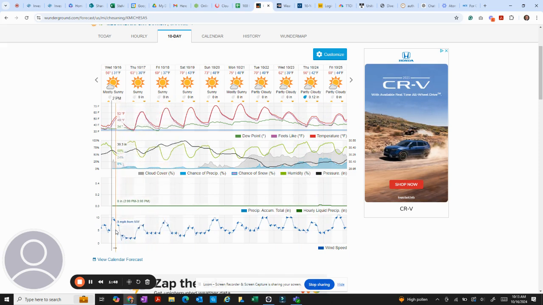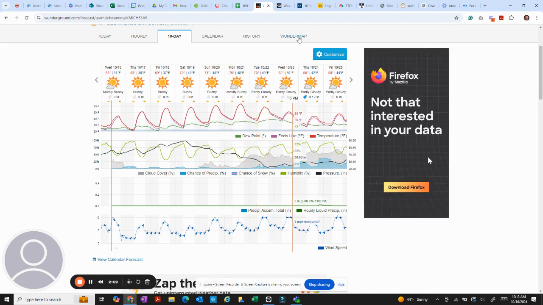And then what I really like is a visual depiction of what the winds are going to do. So they're going to be relatively calm. They may be up this afternoon around 10, which is not a problem. Pretty good. You see your general direction. You see where it's changing, and it can kind of help you plan what you might want to do for the next 2 to 3 days.